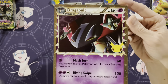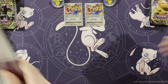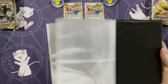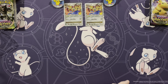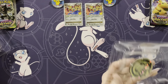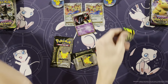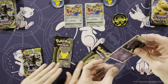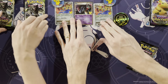Giant Dragapult Prime — I really wish these cards were standard legal. That'd be super cool. Here's the little book again. Would Celebrations fit in there? Yeah, I think it would. But we will not be using this for our master set. Someone who does need to collect the master set and doesn't want to spend money on a binder — if you're looking for a binder and don't want to spend money, here you go.